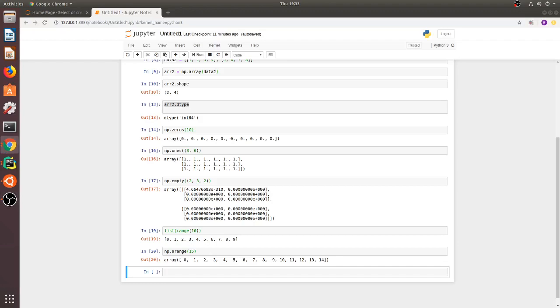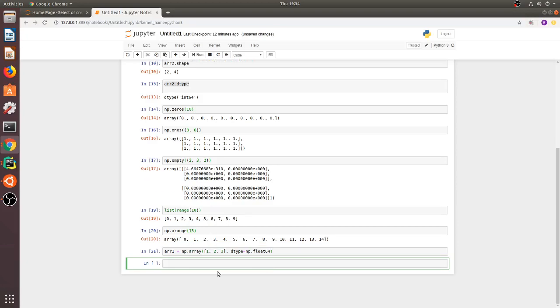And then the other method: when you create an array, you can also define the type, right? Remember, if you didn't define it, by default it's float32 or float64. But you can just use dtype as one parameter to define the real type of the numpy array.